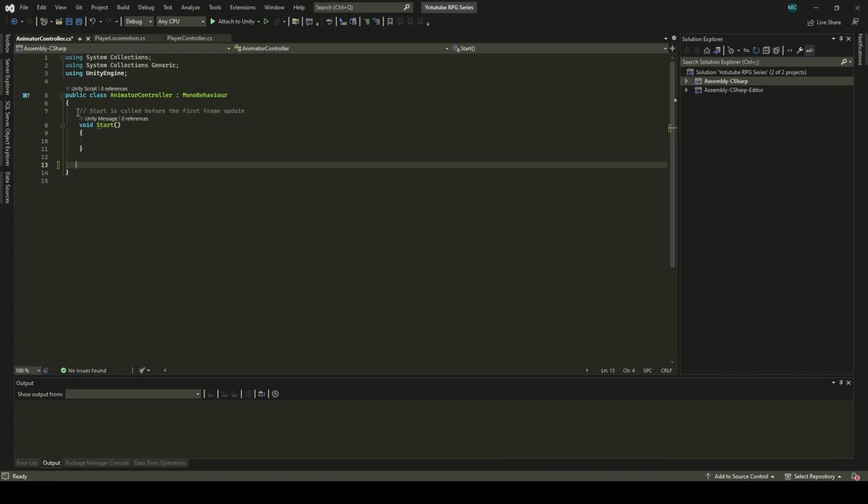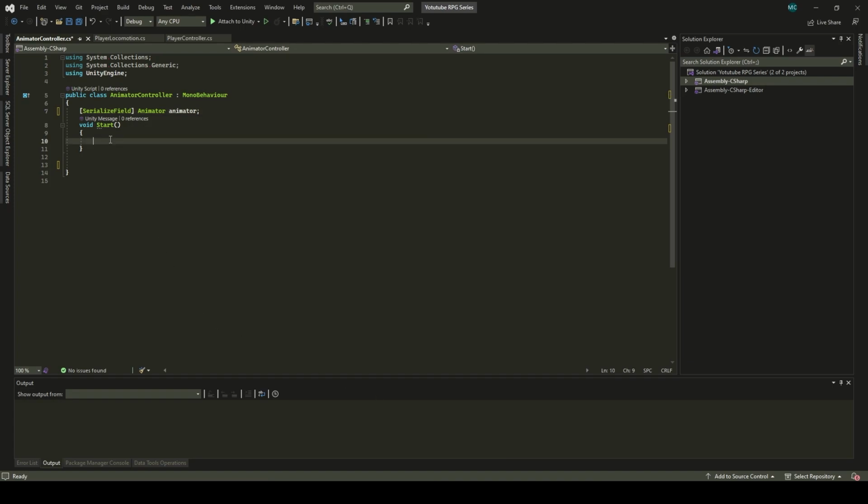So what it's going to have is just one variable here. We're going to say again, serialize field, animator, animator. And because this animator controller is going to sit on the model, remember the model that we've just brought in, the character, this animator script is going to sit on that model.